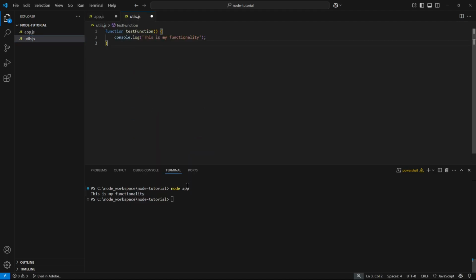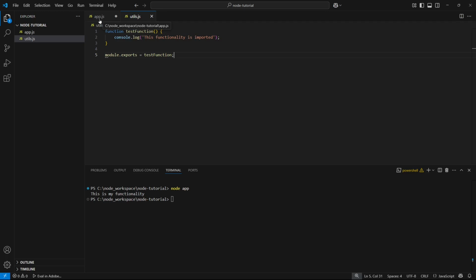utils.js. Since this functionality will be imported into another file, let's update the message that our function will log to reflect that change. To be able to import any functionality from a module file, we first need to export it in the file. Only exported functionality will be accessible in the requiring file. The key distinction between modules and regular JavaScript files is that in modules, we export some functionalities, like a function. In this case, we intend to export test function, and we'll accomplish that by using module.exports. We need to assign what we want to export from this file to module.exports. Here, we're exporting our test function. Once we do this, we'll be able to use it in other files.